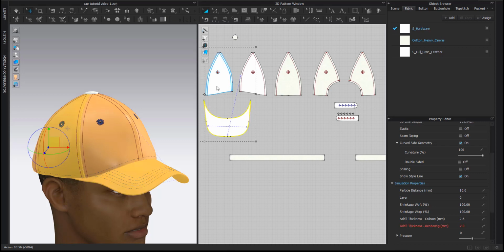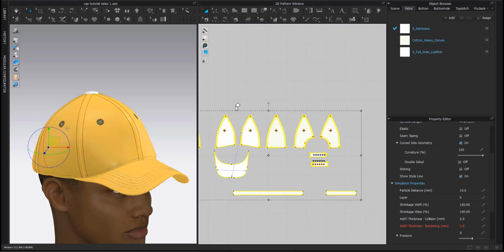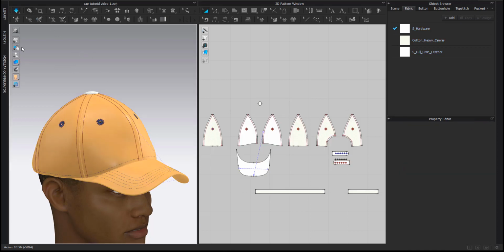So here I'm going to select all of those big pattern pieces, this as well as this and these, and change the particle distance from 10 to 5 so that they're a little bit more defined. Once it's changed, then I can simulate.